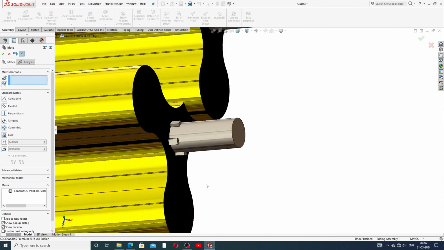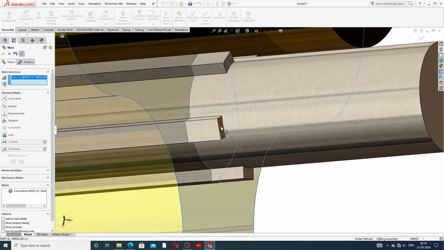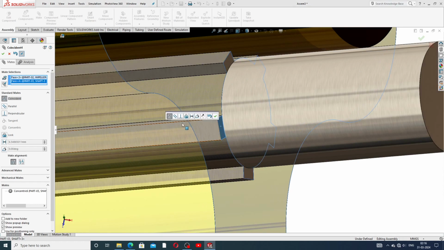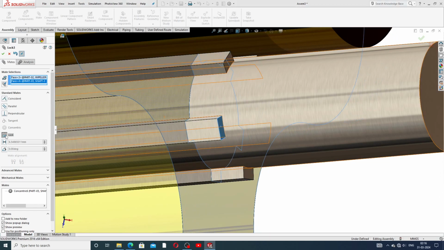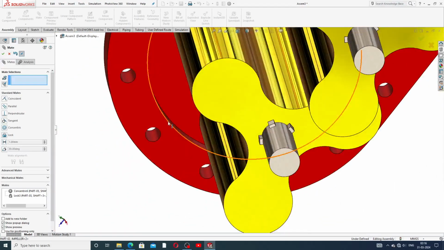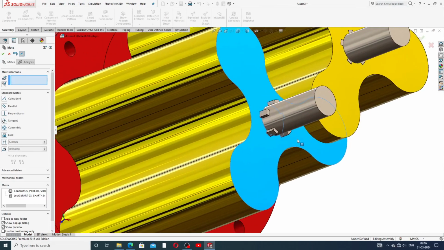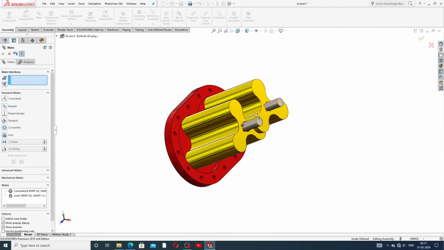Also select this first and second, this concentric, but use a lock. Okay, and this body is locked here. This is a fix here.